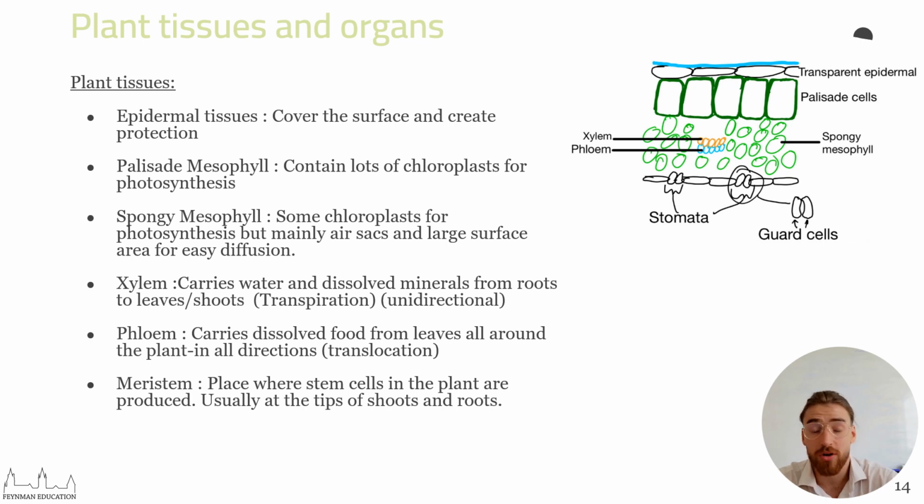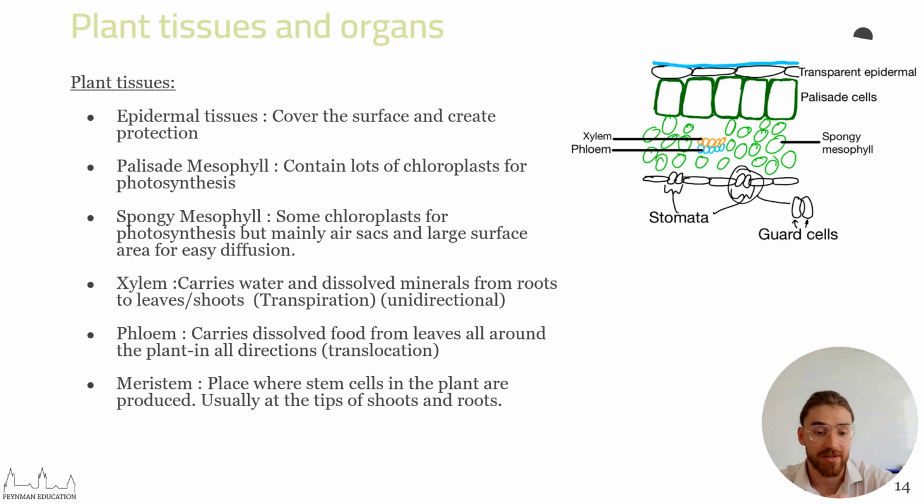The xylem and phloem, so the transporters of our plants. Xylem is for water and dissolved minerals, while phloem is for sap and for sugars. So phloem is going to be transporting those sugars throughout the plant to wherever they're needed, while the water from the roots is transported via the xylem in one direction, from the roots through the shoots to the leaves, from the leaves outwards as transpiration.